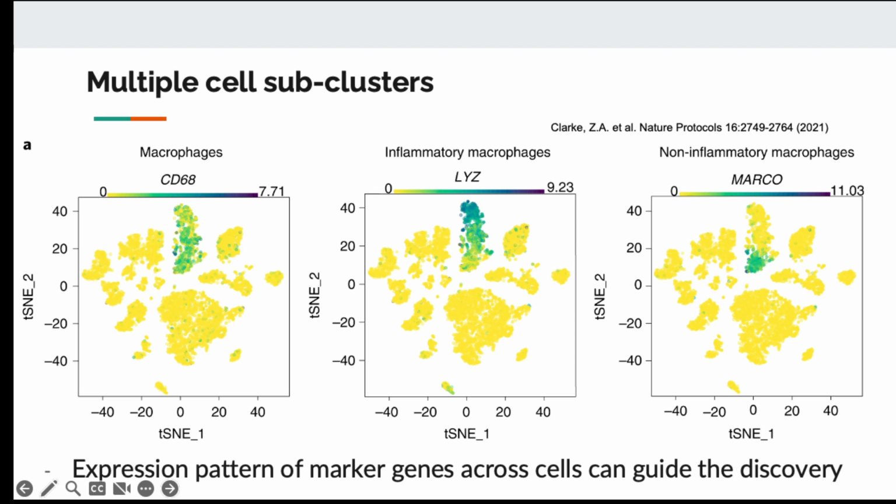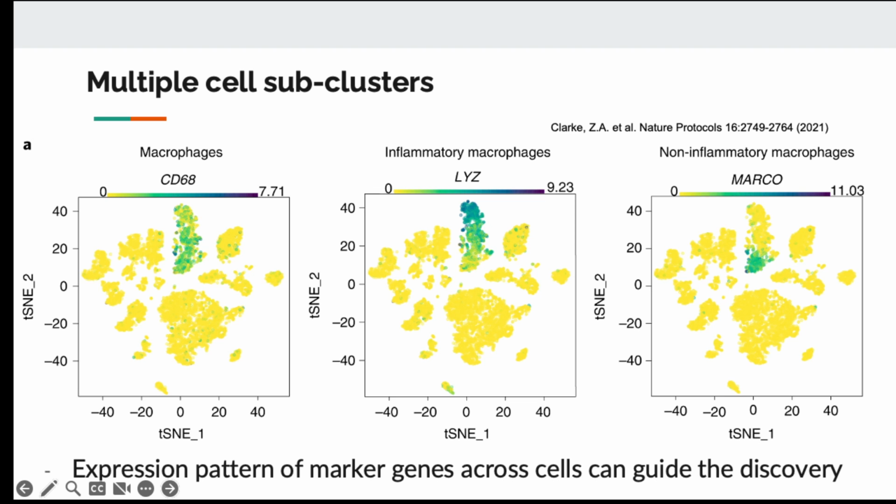But one thing that I want you to always be careful of is that when we cluster the cells, we have the same cells next to each other, but sometimes biology can be more complicated. So within macrophage, there are also multiple types of macrophage, inflammatory or non-inflammatory. So sometimes you run into a situation where there can be sub-cell types, and they can have individual markers. So in this case, people know that for inflammatory macrophage, the LYZ gene could be high. And for non-inflammatory, the MACRO gene could be high.